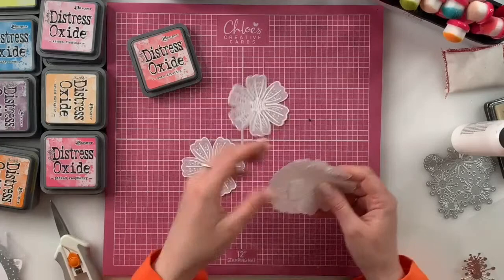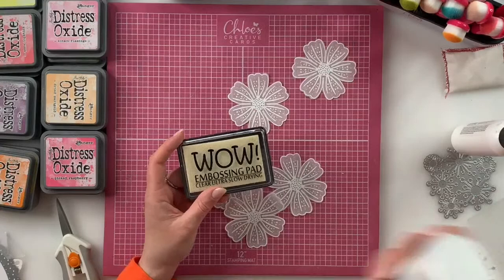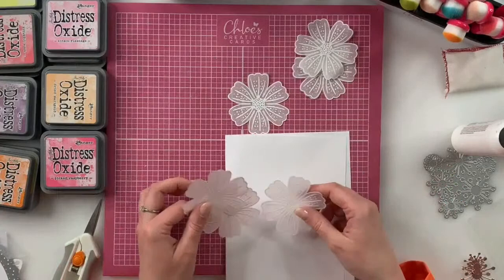So I've done some of the same flower again, and I've done these onto just some white vellum. So again, I've taken my Wow clear embossing ink pad, inked up my stamp, stamped it down, covered the image with the opaque bright white super fine embossing powder, heated that up, and then we've cut out the flowers. And again, I'm going to show you how to ink these up. So I'm going to show you two different ways to do this one. So it's completely up to you.